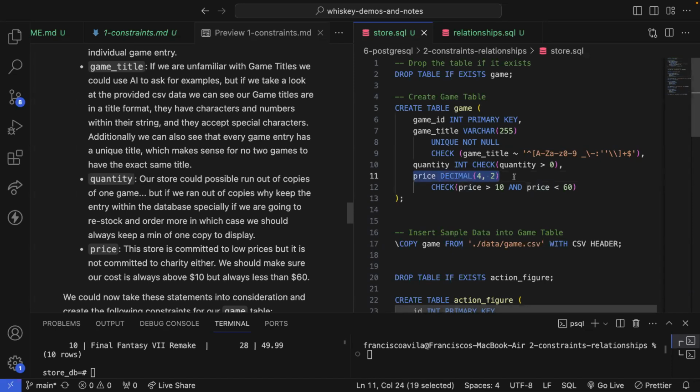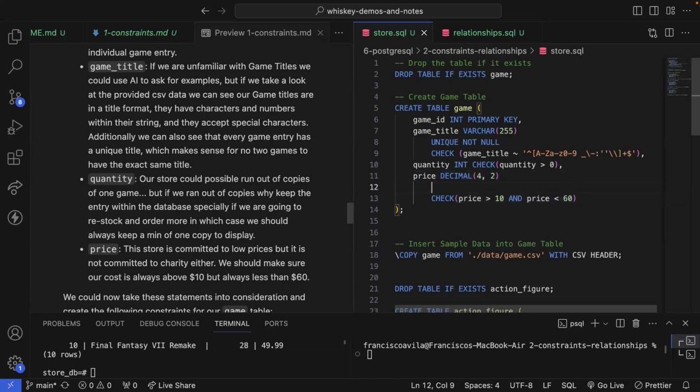What else? Should we accept no values for price? No. Yeah, not null should be included.